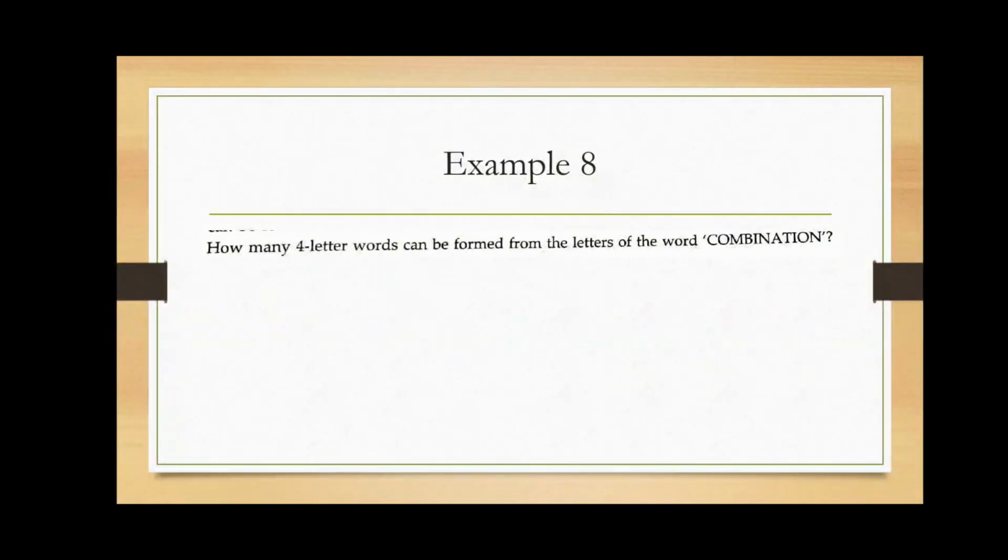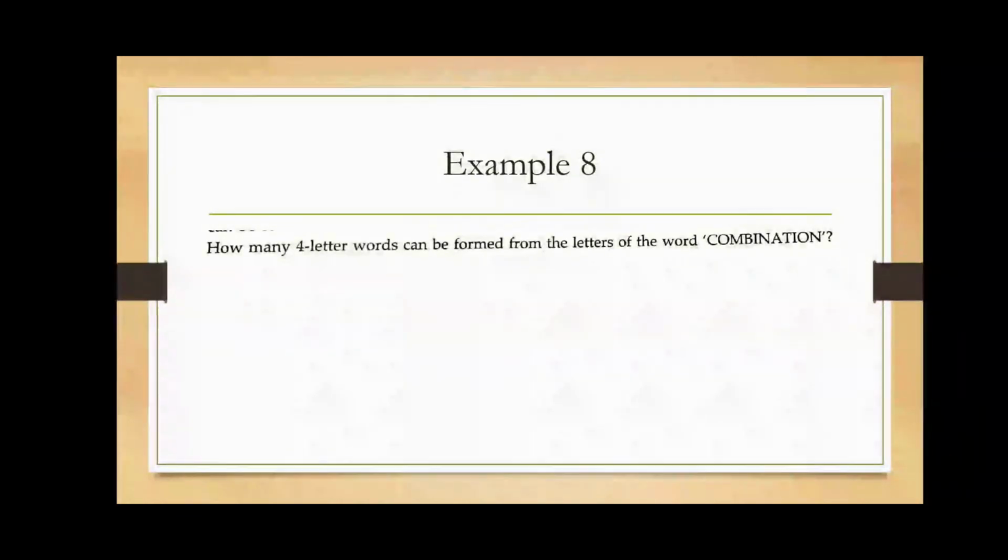Now let us read the question first. How many 4-letter words can be formed from the letters of the word combination? Here I am not taking the whole word at once. We are taking 4 letters only. That makes the whole situation a little bit different. You could ask why this question is not under the topic of permutation, why it is under the topic of combination. I will give you the answer very shortly, and the answer will be the solution itself.